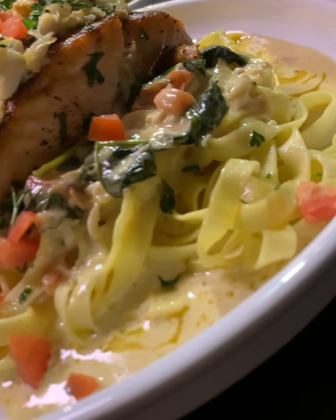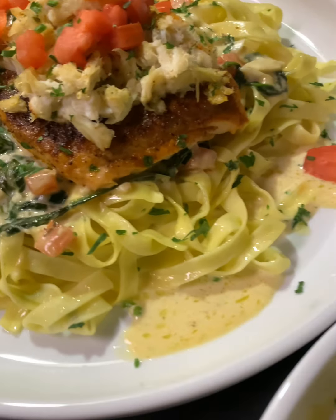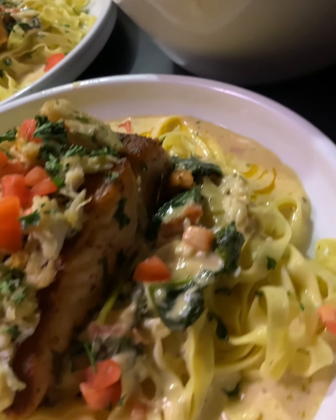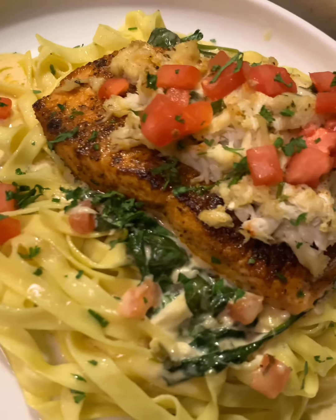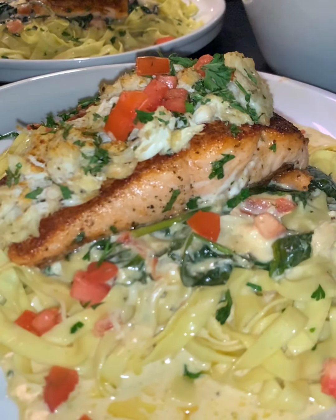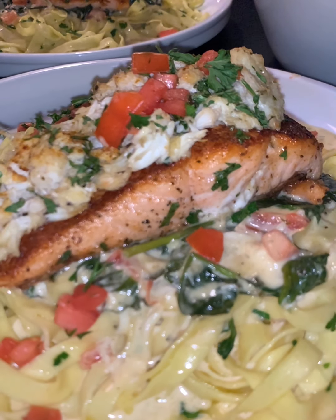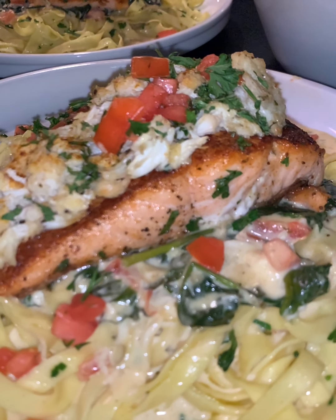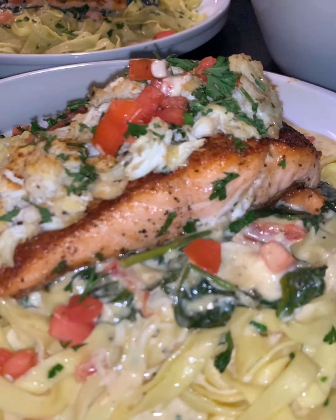And here's the fun part. I want you guys to see that it's very much ready. You don't even have to add any more sauce to this. Those are my nice biscuits that I made. If you guys want that recipe, please comment and let me know. I have no problem with posting it. You already know I'm trying to give out free game. But yes, isn't this the perfect meal? Because without the sauce, you're lost. So, with a little bit of that leftover sauce, we just want to drizzle some sauce on top of the salmon. This is just optional. It depends on how much sauce you like. But this is the end result of what we have.